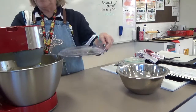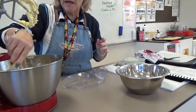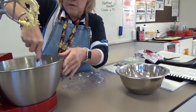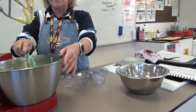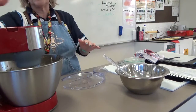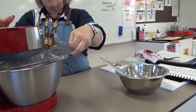Take that out. Lift that up. I'm just going to scrape down my sides, just in case there's any butter that hasn't been incorporated in the action of the beater. And I'm going to give it just another run. So press down, push. Do not force. Always press your lever down here to put the machine in.